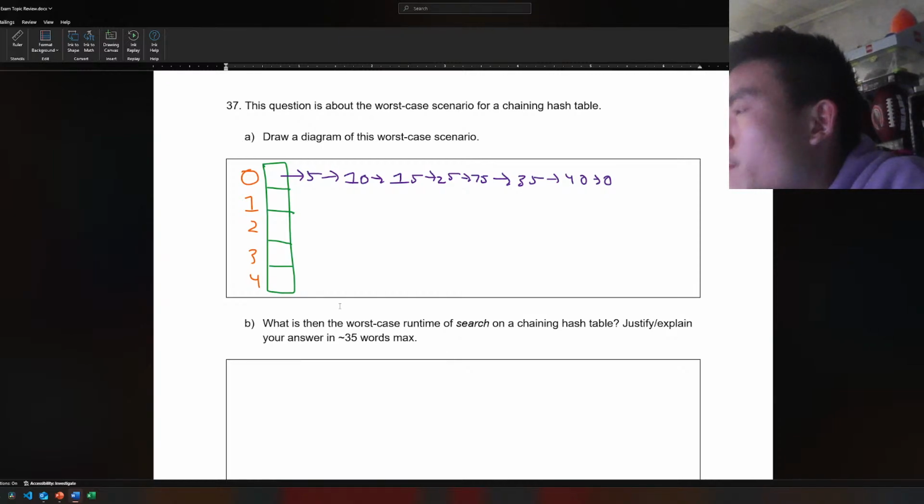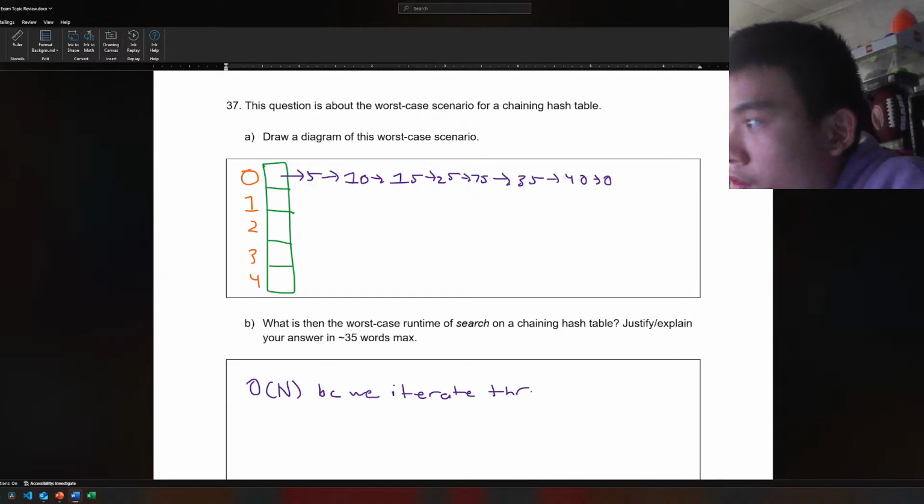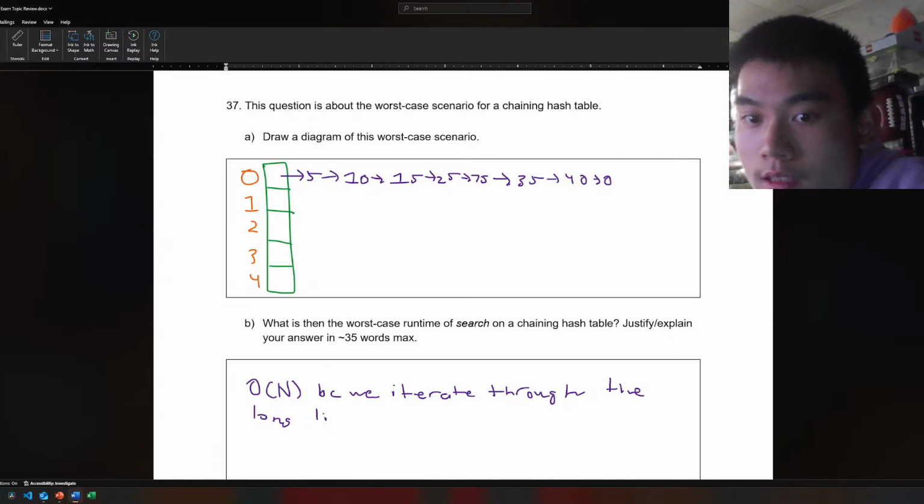What is then the worst case runtime of search on the chained hash table? So that would just be O of n, the long linked list.